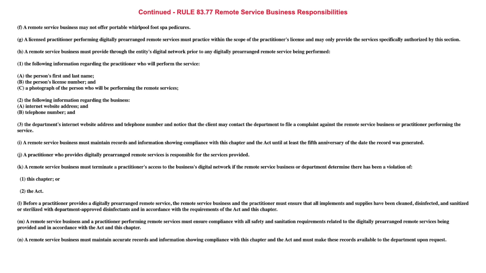H. A remote service business must provide through the entity's digital network prior to any digitally prearranged remote services being performed: 1. The following information regarding the practitioner who will perform the service. A. The person's first and last name. B. The person's license number. And C. A photograph of the person who will be performing the remote services.